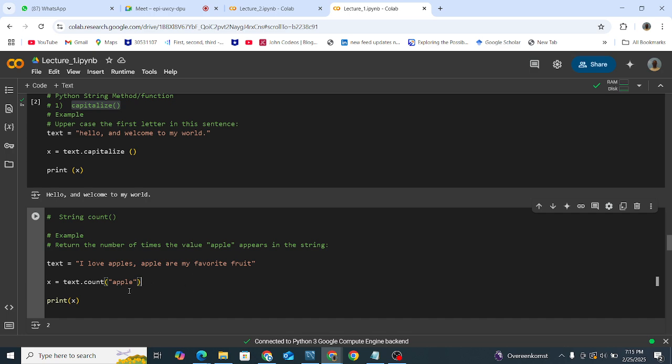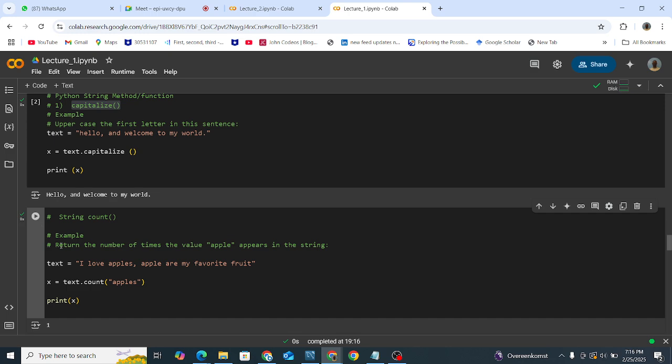In this case, we can just count the number of times this word is appearing in the text. If we just run this, you can see that we have two times. So we have the first apple, and we have the second apples. What if now we add apples?